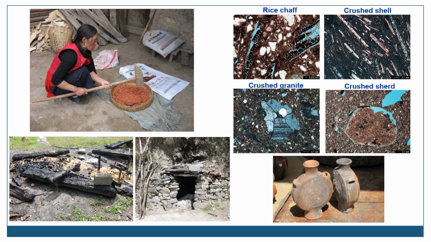The firing is usually done using wood as a fuel, and it may be on the open ground with the fuel piled around the pots like was done on the lower left, or in a simple kiln dug into a hillside. The products are unglazed, and they may be covered with a simple colored clay slip or be undecorated. They could also have decorative elements incised, impressed, or applied to the clay surface.